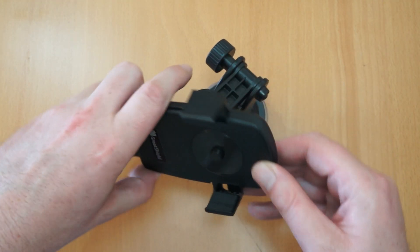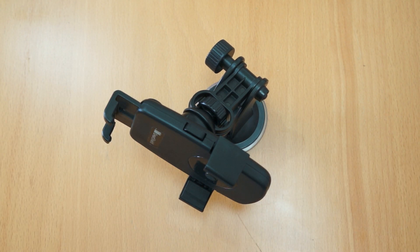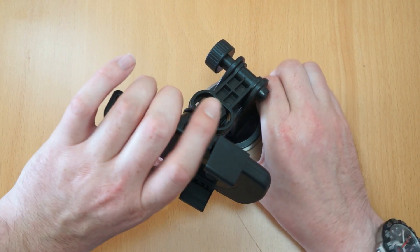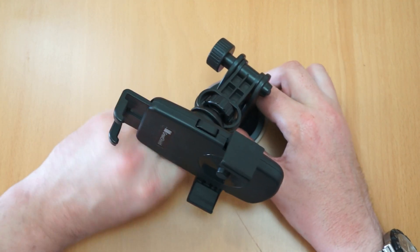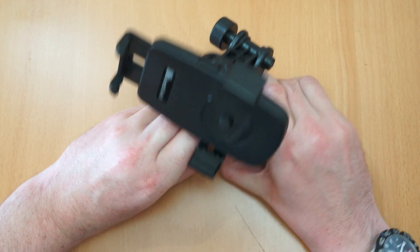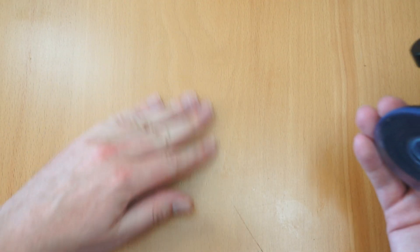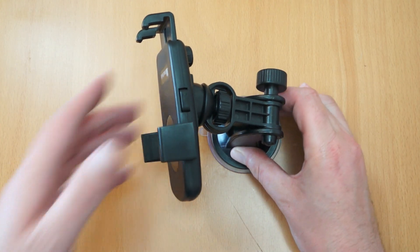I really really enjoyed using this. It's going to replace my Oso car kit I've got in there at the moment — stays on the windscreen absolutely fine. It really really does stick down well, yet the bonus is even though this sticky pad really does adhere itself to the surface, you pull it off and there's no sticky residue left at all, and it's ready to be used in another car should you wish to transfer it between cars.